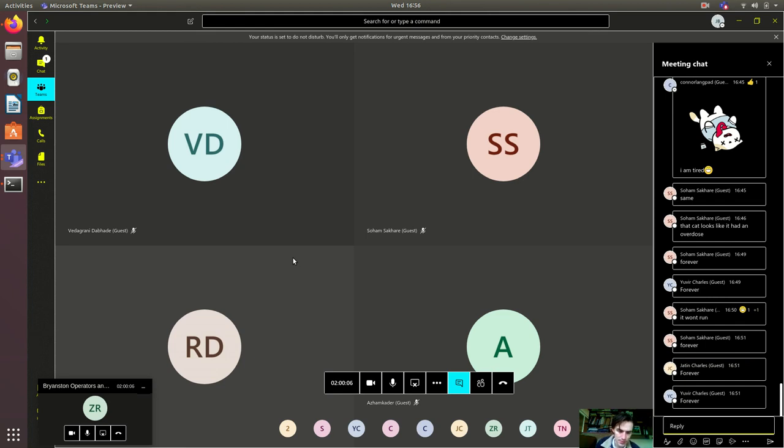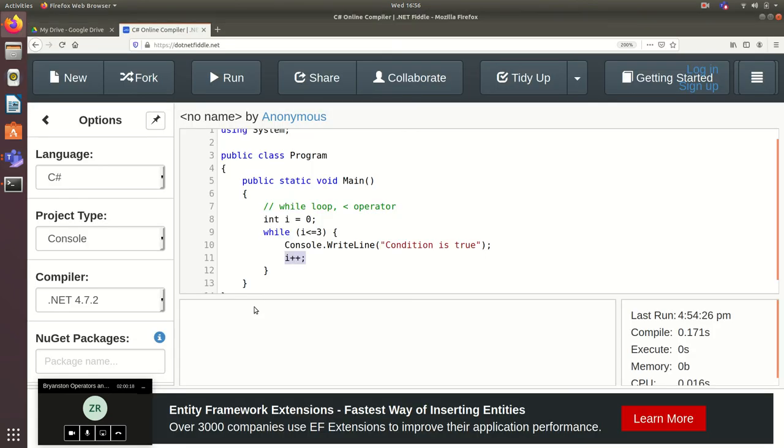You just have to analyze when that statement inside those normal brackets is true and when it is false and how long it is true for. So that's the while loop. Now, the do while loop. I think this is the last one we'll have time for, although this shouldn't take us very long.